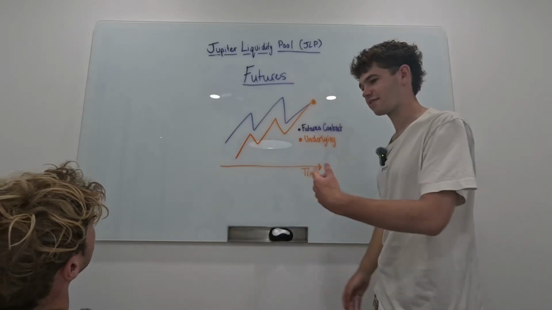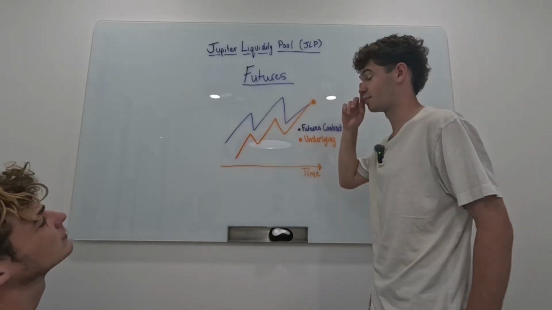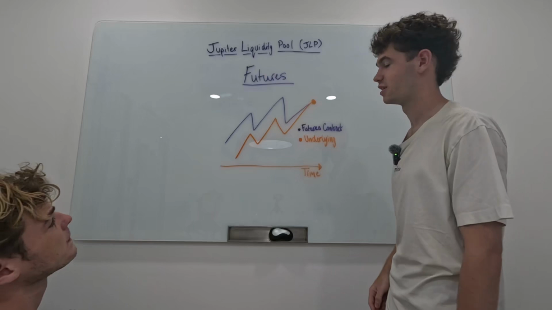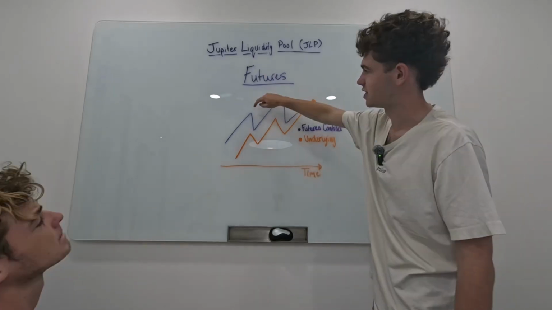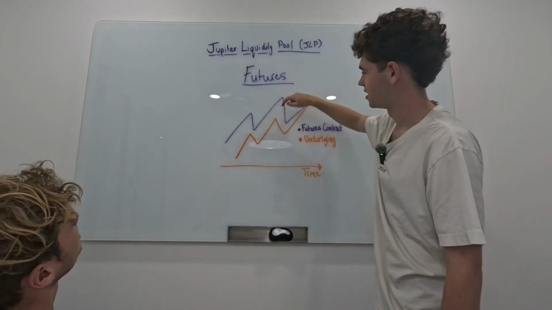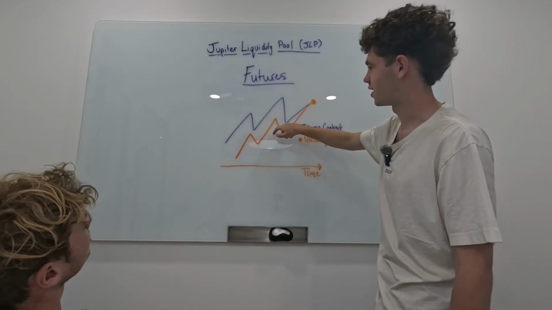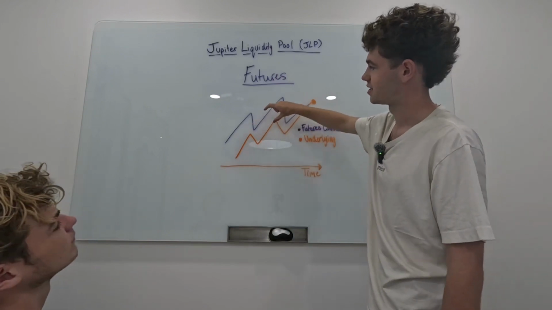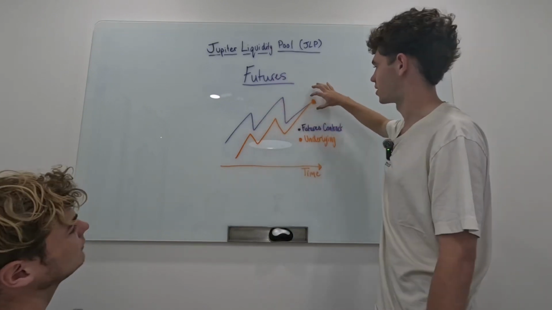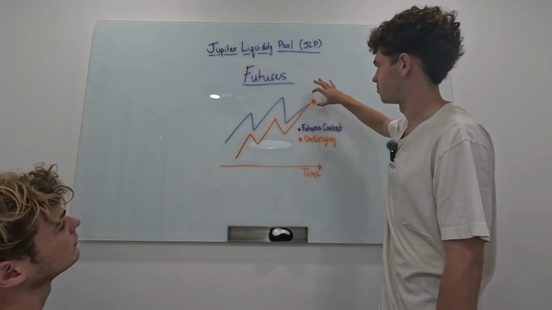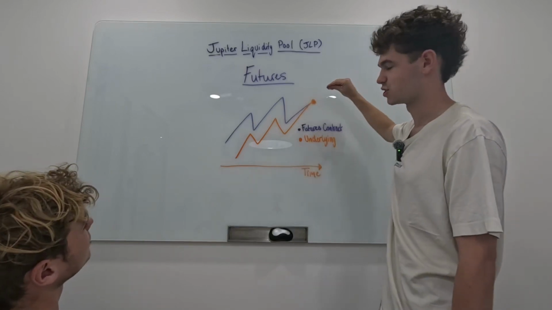So we could have an agreement, you and I, say I'm going to buy 10 kilograms of apples from you for $100 in a month's time. This would be our agreement here, and this would be the market price for apples. And as the month comes to an end, the price of our contract and the market price of apples should converge to a point like this.